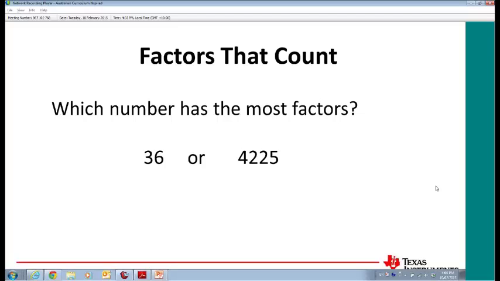I talk to my students about factor density. There's another one. Gee, I don't know whether these people are seeing each other's answers, but there's a lot coming in at 36 having the most number of factors. So we're going to explore that shortly and see what the correct answer is.